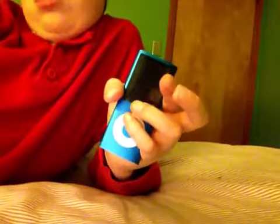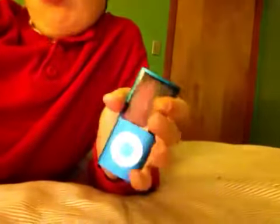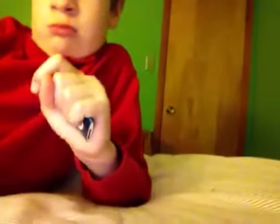I mean, it still kind of does work. It works with the computer. You could still listen to music as long as it's hooked into the wall. But mobile music, 15 to 20 minutes, and 30 at the most. Rarely. Sorry, I have a bit of a cold and a cough, so... Sorry about that.